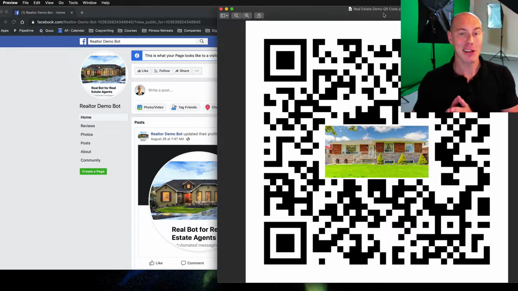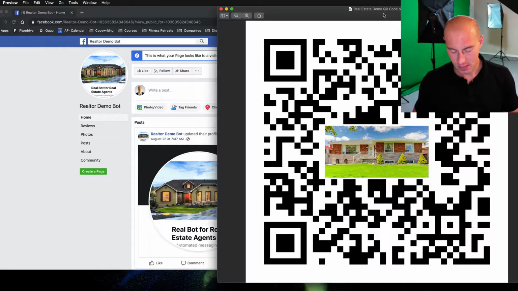You can use a scan code like this, which in my opinion, I would encourage you to do because I think it's easier for people to do. I would add some text somewhere above a scan code like this saying, point your camera at me, and then they're going to get a Facebook notification, which I'll show you right now. Or you can just put a link and you can use a URL shortener like bit.ly, put your link in there to shorten up a very short link that someone could go to that would send them into Facebook Messenger and give them the information.